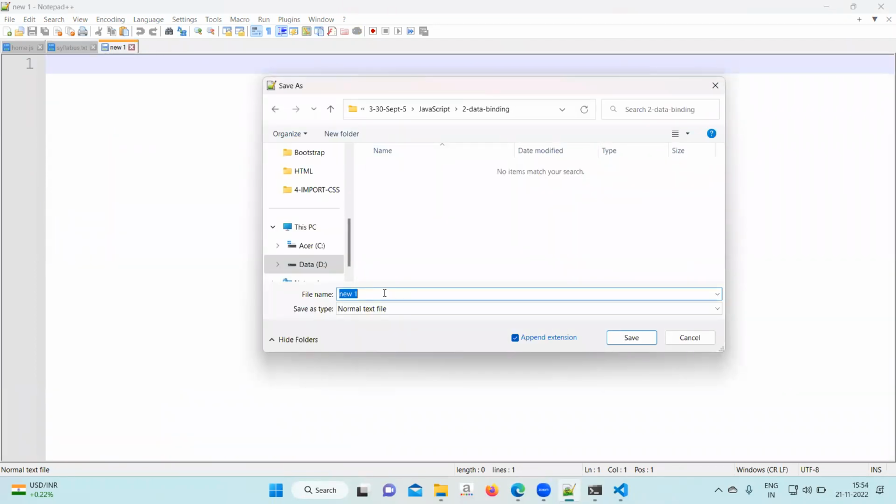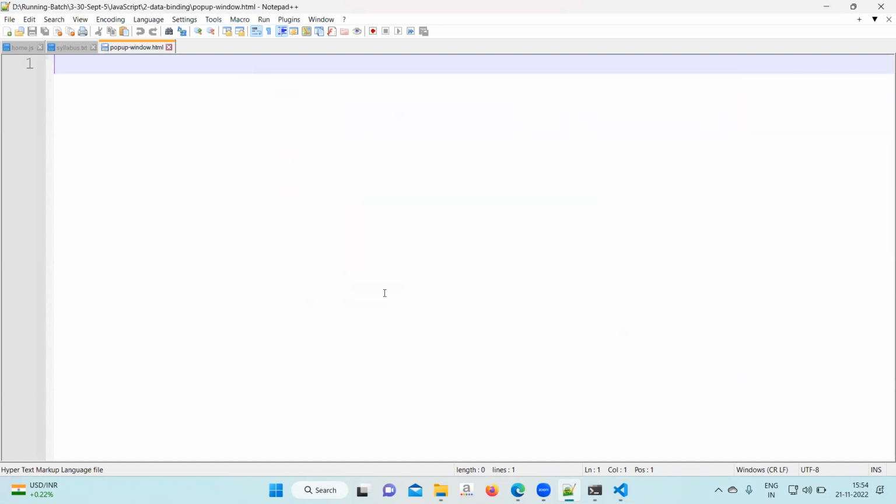Under the data binding folder, create the next file called pop-up window.html.